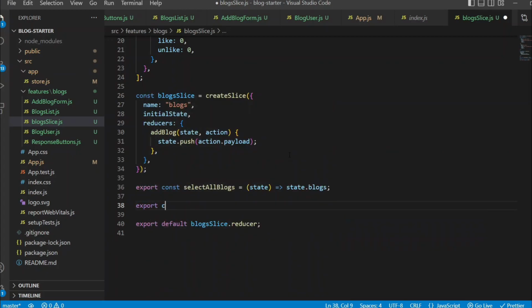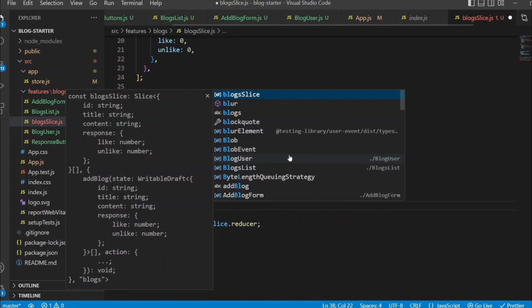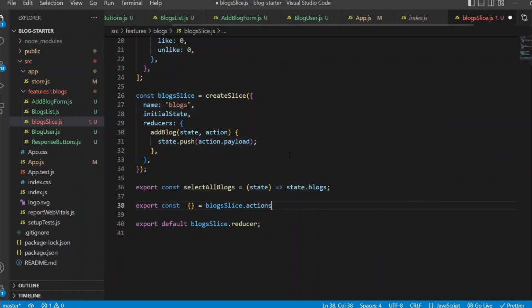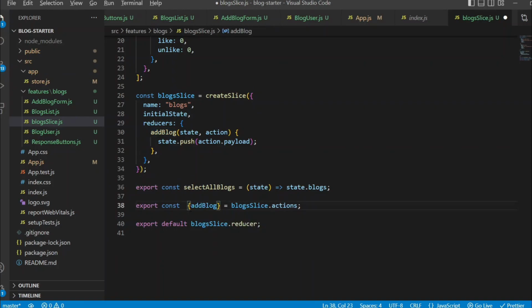So export const, and we're going to have blockSlice.actions. So here createSlice basically generates an action creator with the same name which we have defined over here, that is addBlock. So it's going to automatically generate the action creator.